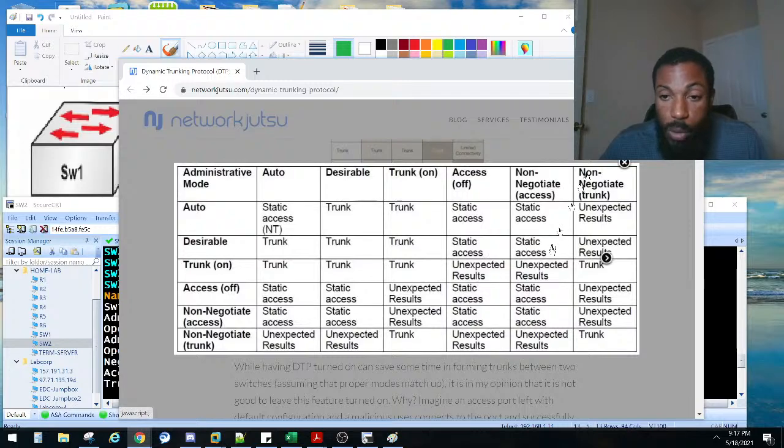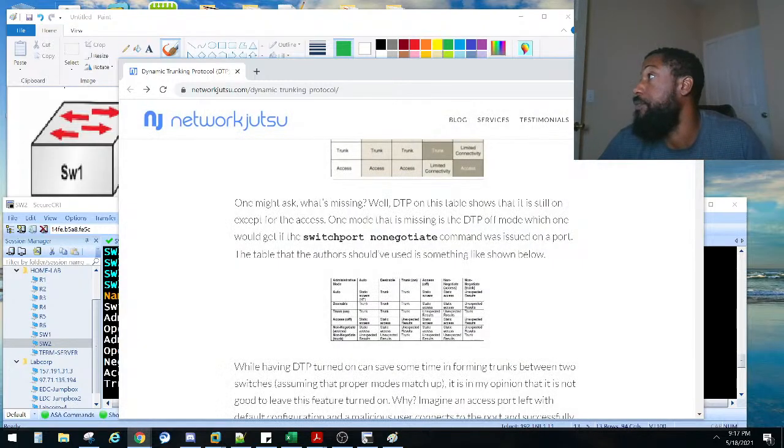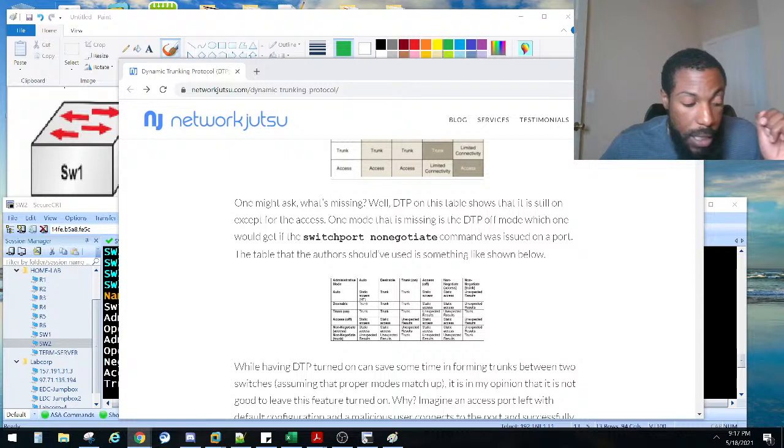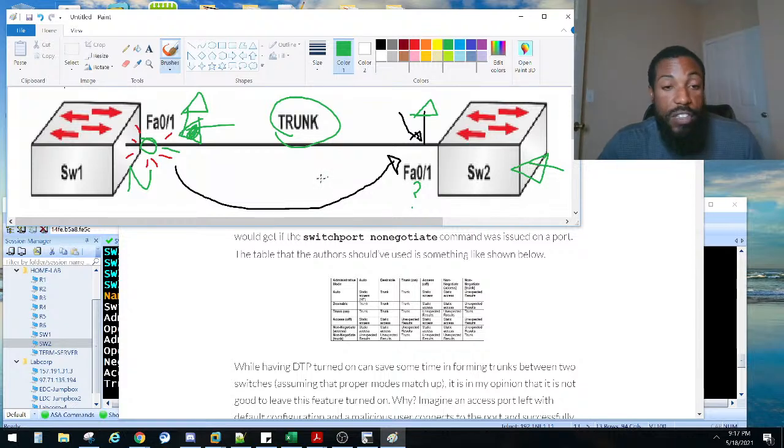Yeah, Dynamic Trunking Protocol. So anyway, just like what he said, dynamic auto becomes a trunk if the other link is a trunk. But we set one side to be non-negotiate, and the other side we left as is, which was dynamic. So it did not become a trunk, which again is a way of securing your ports.